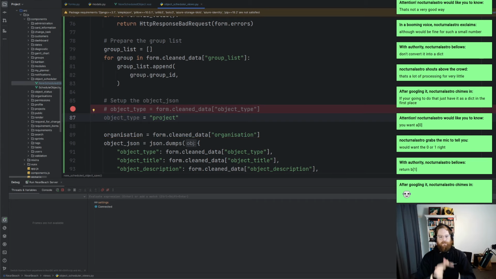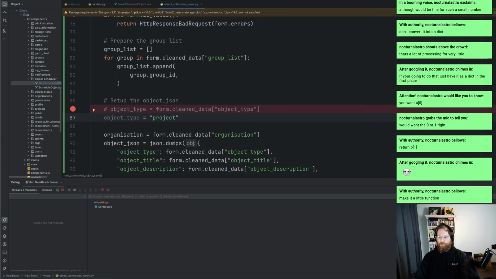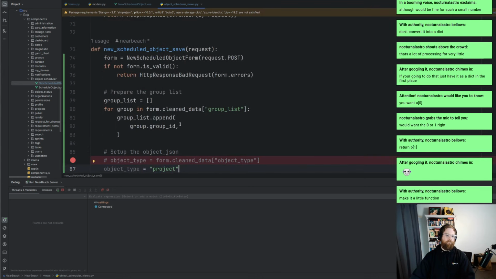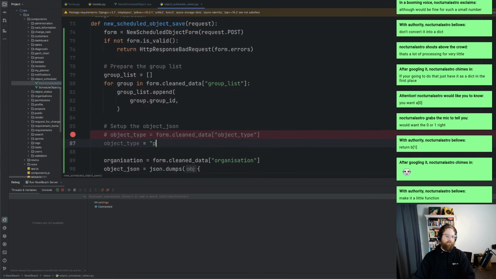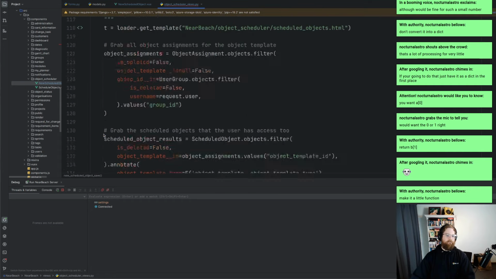I mean, in reality, we've just got 2 particular fields, but if we update this in the future and include any other excess stuff, we don't want a bug happening and so forth like that. So what we could do, make it a little function. All right, yeah, cool. We can do that in here.